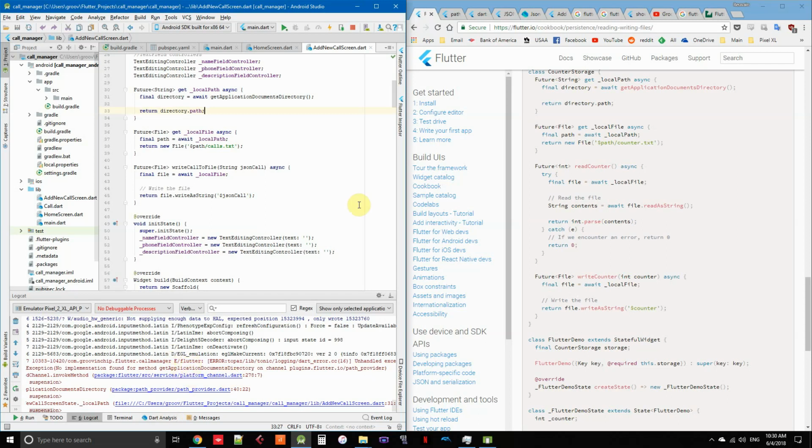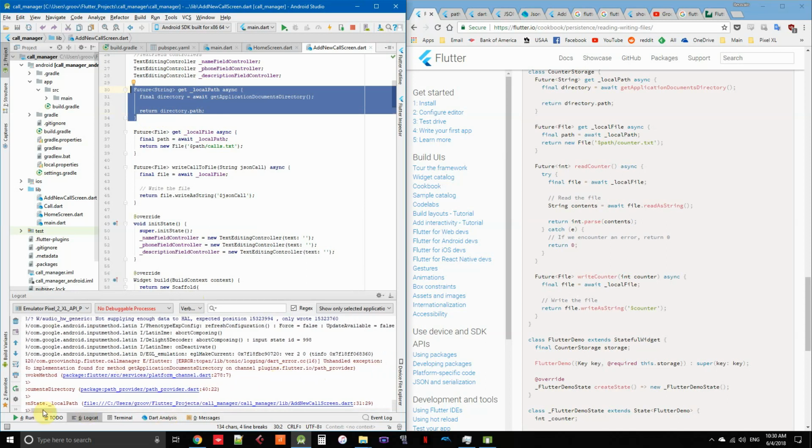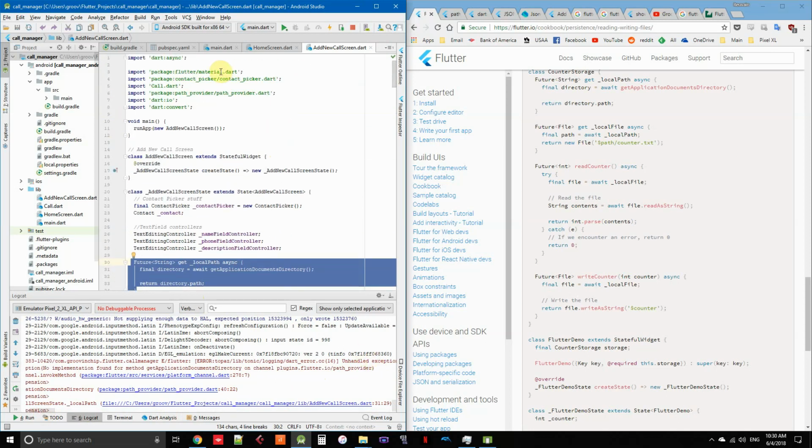It doesn't like the get applications documents directory method. So that would be here in the local path, the get local path method. No implementation found. Path provider.